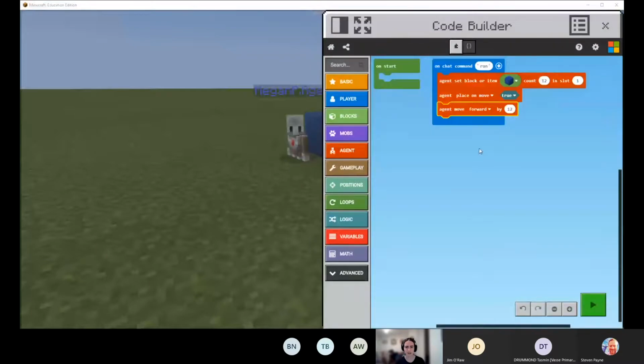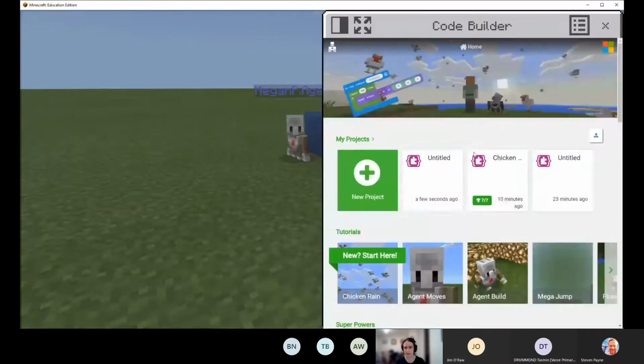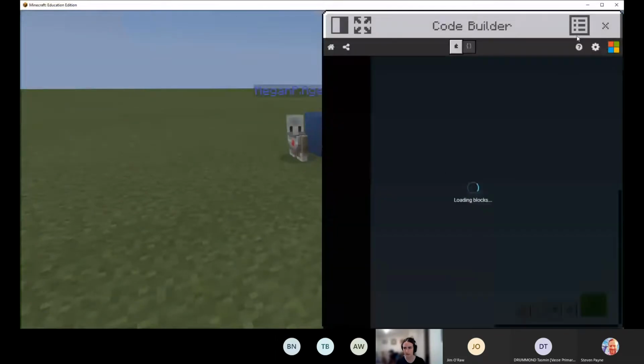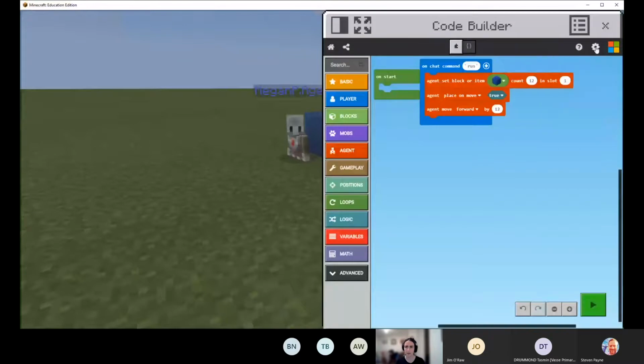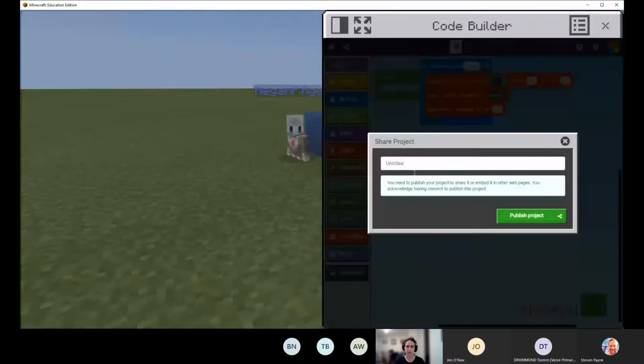Yeah, so you can delete your old codes. If you wanted to delete stuff within here, you just drag over here to delete. Otherwise, back here, if I click on the cog here, I can click up here and either save it with a name or delete. I can also share over here. I can share it as a link. I was just trying this on another code earlier before I came on, and I could see the code online. I will show you, share my screen and show you very quickly.